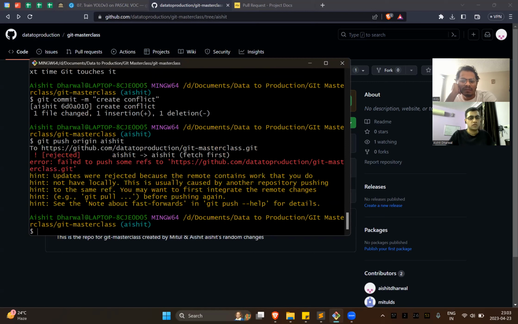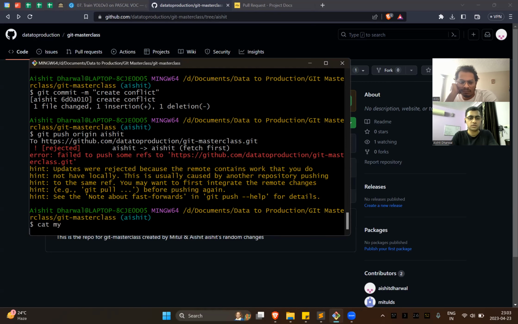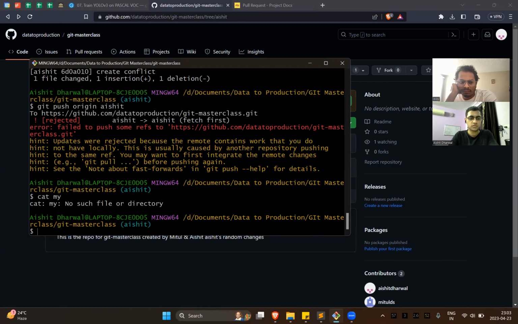Yeah, so that's a conflict. Git tells you some commands, right? It tells you to git pull before pushing again. So let's try that. Git pull. First, let's see. I think the file must have changed, right? What happened?